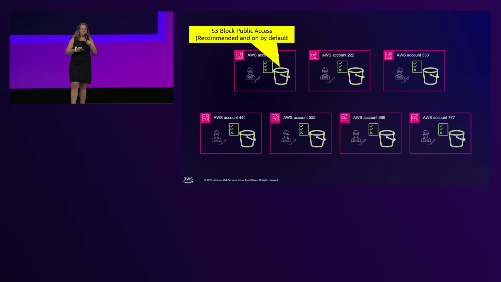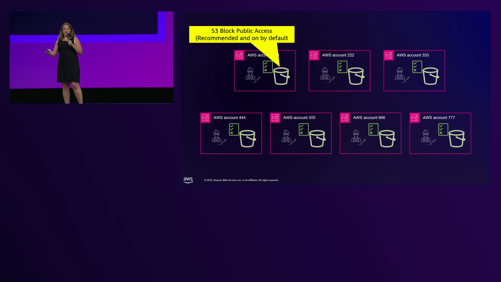Okay, what are some other options that we had and continue to have? Well, in the specific case of S3, we have S3 block public access. This is a feature that we've had on S3 since 2018, and since 2023, it's actually on by default, so you probably don't even need to think about it anymore. But this is a great automated reasoning, mathematically provable technology that we have on S3 buckets to make it actually impossible to write an inadvertently public policy on the S3 bucket.